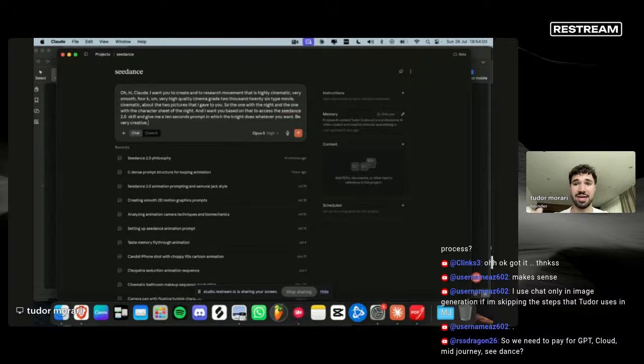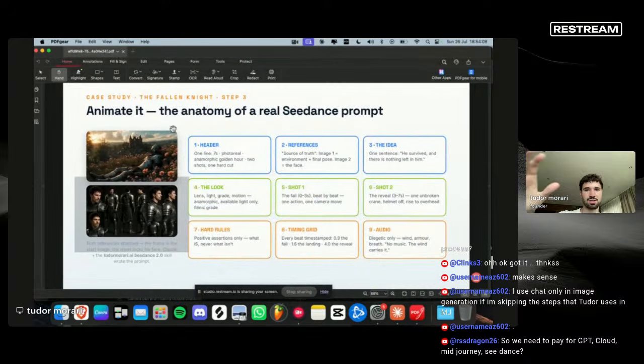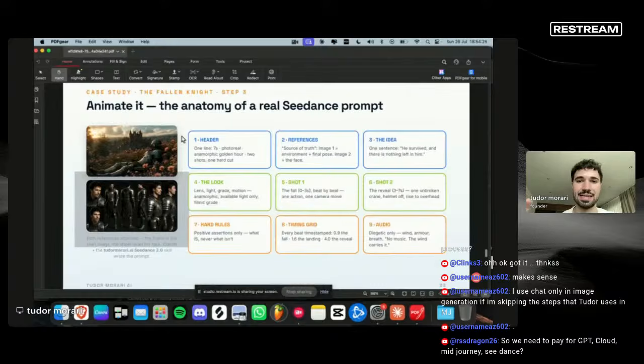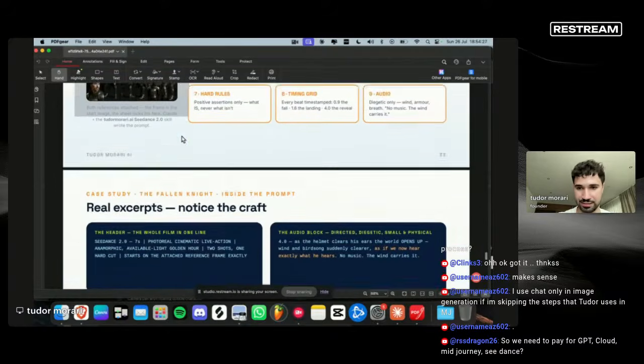And then you can tell him, hey, make sure there's no music. Hey, make sure that the character is not morphed, so you don't describe him again. So you can give all this kind of information, and then Claude will come up with something that looks like this. This is just the overview of it, but it usually will create something that's within 20,000 to 30,000 characters. So it's going to be a super long prompt that you'll copy and paste into your Seedance.